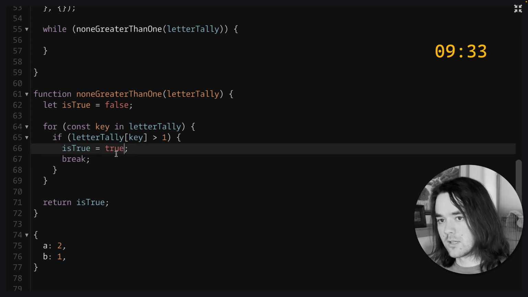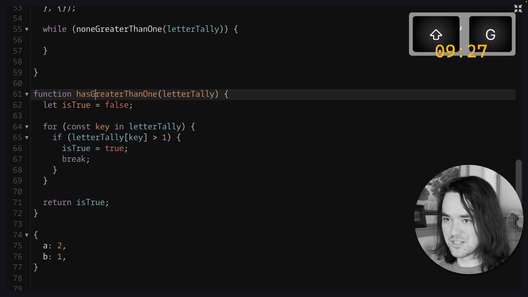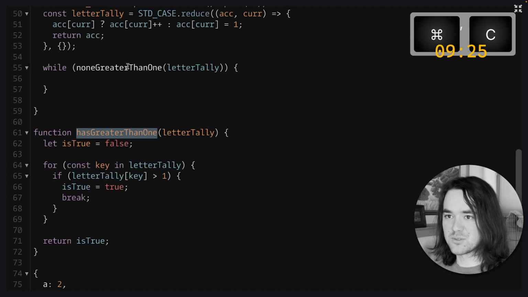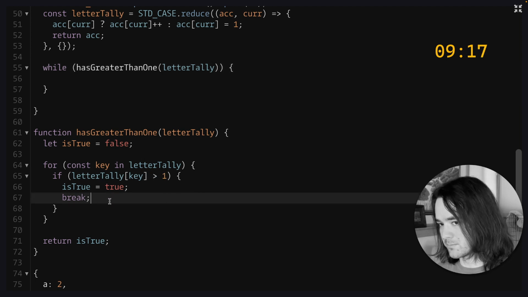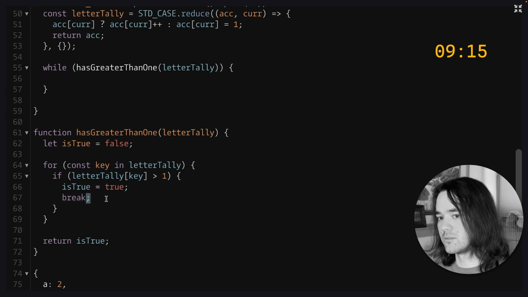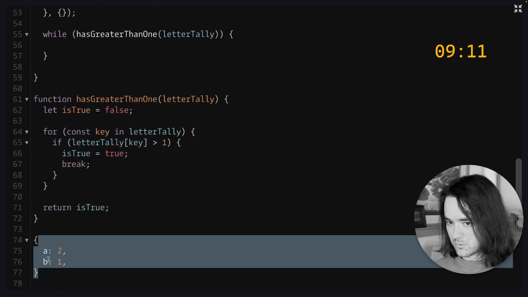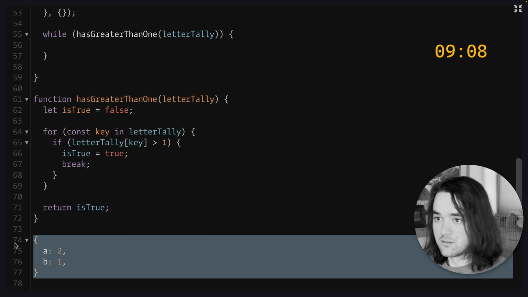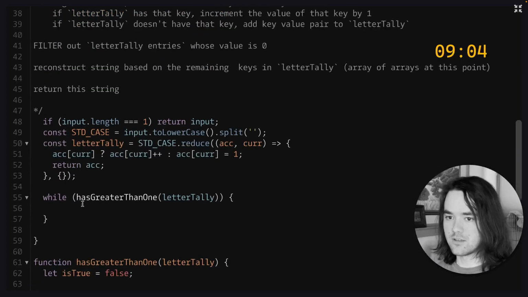So this actually should be has greater than 1. Sorry for my naming today. Has greater than 1, passing in letter tally. If it finds one that does have greater than 1, then we would want to set it to true, break out of the loop, and return this. So for this one, it would return true if that was the current state of letter tally. Okay, so that is dealt with.